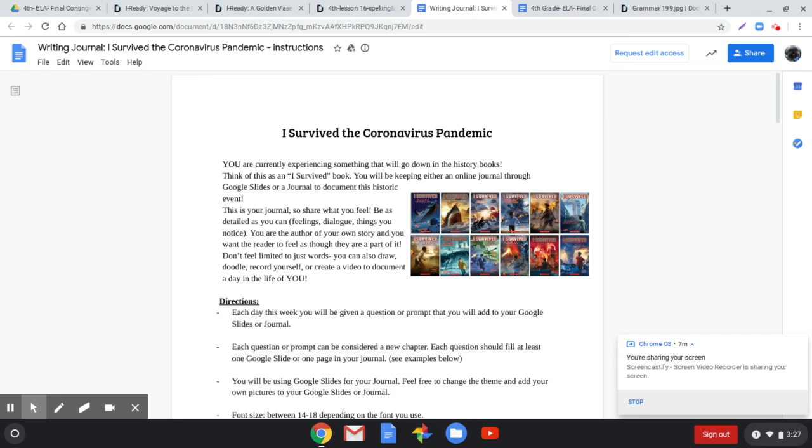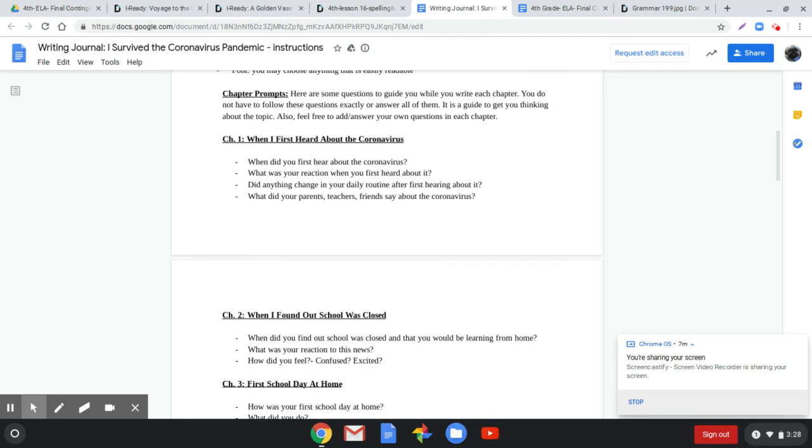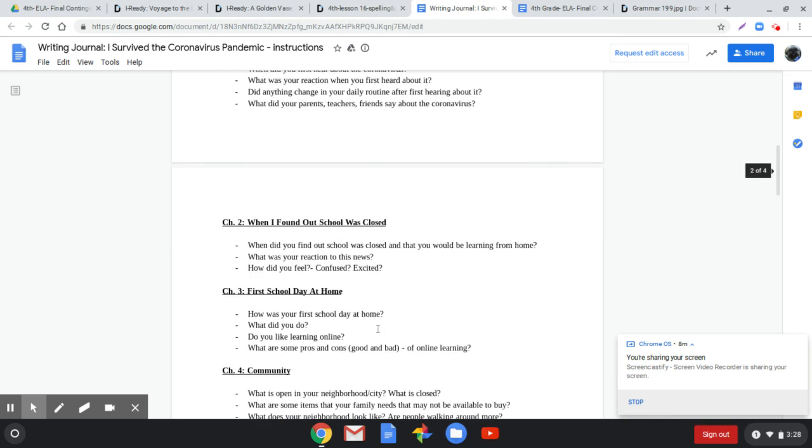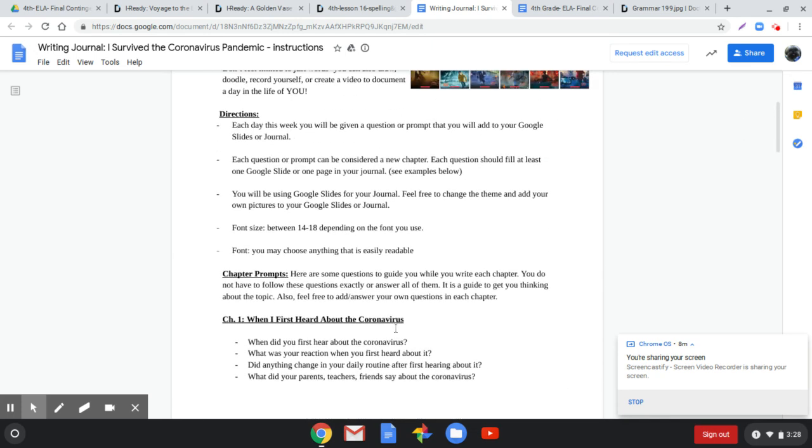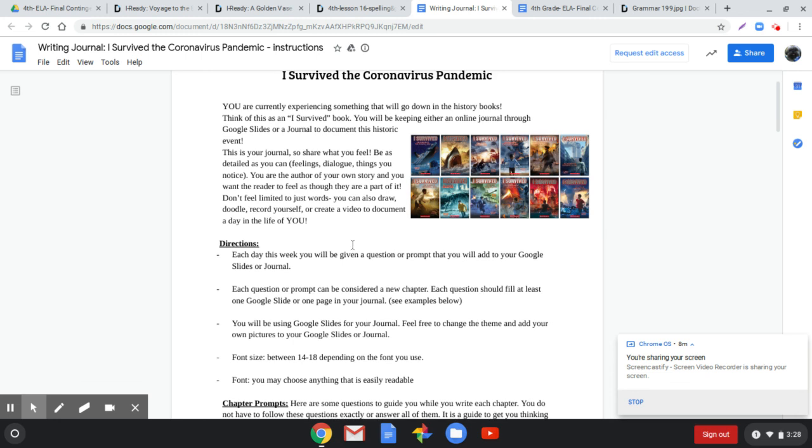The expectations for the chapters 1 through 5 are detailed on the paper, and you can use this as a guideline when you are writing your book. Okay, so there's chapter 1, chapter 2, and it has all of the information that you need to provide in each chapter when you are writing your book. So like we said before, you're not going to see this on that cover page because you can work on 1 to 2 chapters a week, just as long as you have all 5 completed by the due date on May 15th.